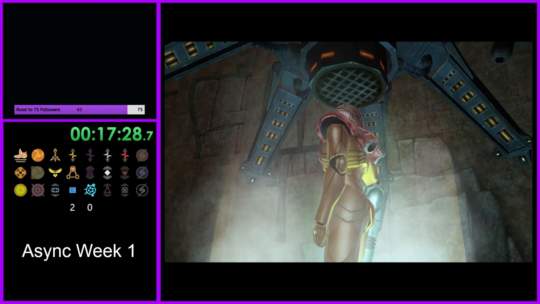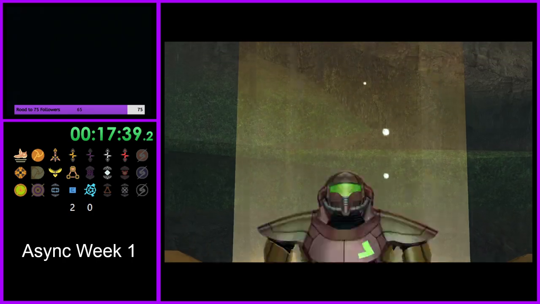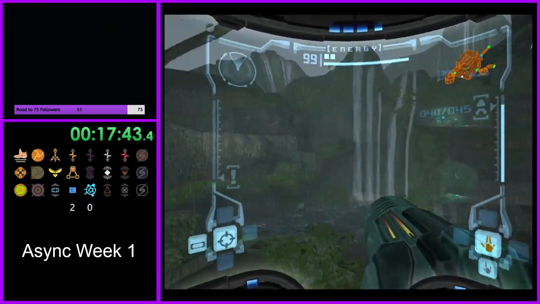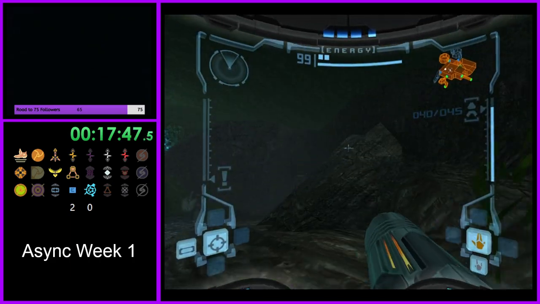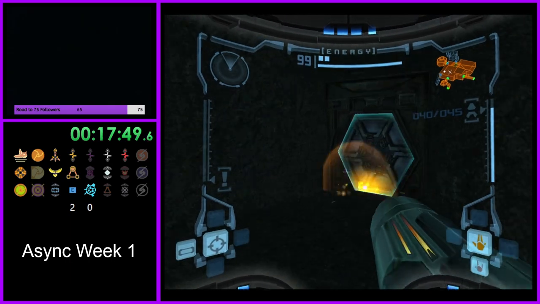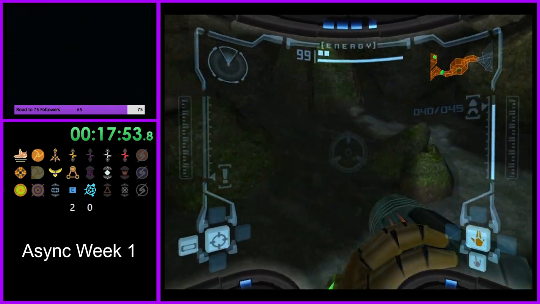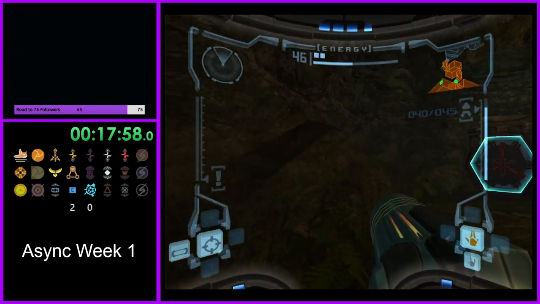So I'm thinking, do Frigate Crash Site, climb, check Great Tree Hall, do the back half of Chozo in reverse, and then I should probably find, oh, whoops, wrong way, I should probably find Varia on the way, and if not, I can work my way back through Chozo towards Phendrana and do those last checks. I think it works out okay.